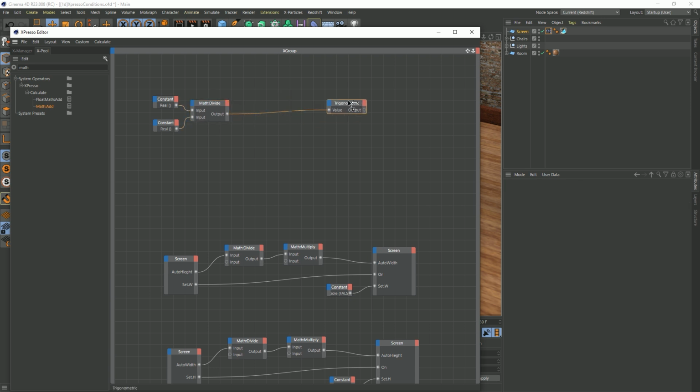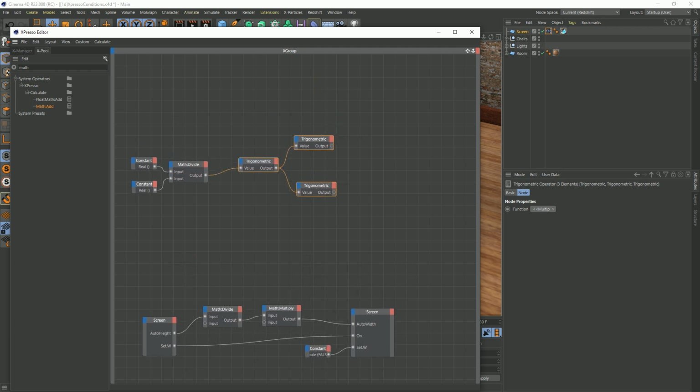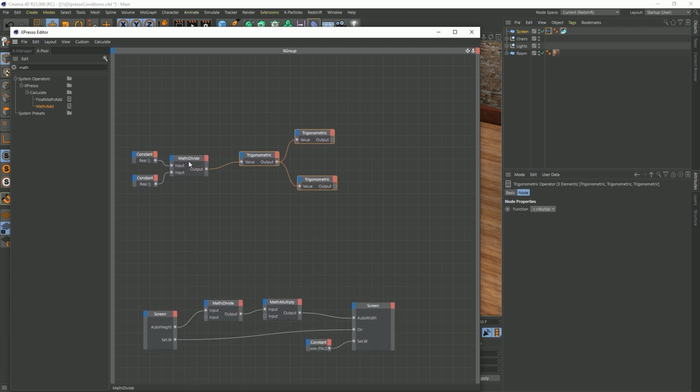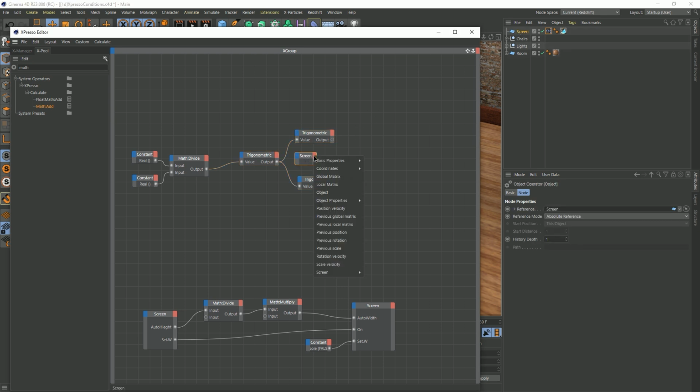And then we'll make a duplicate of that and split this apart into one there and one here. We want the opposites, so this will be sine and cosine. And that is just translated. These three nodes have now done the magical math we need to convert that ratio. All that needs to be done is to multiply the proper value. The proper value will be from the screen. It'll be outputting the diagonal.